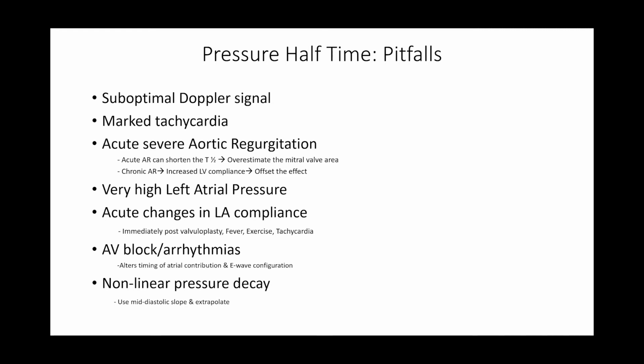Then if your left atrial pressure is very high, you will have a very sharp E wave, which will affect your pressure half time measurement. The same applies to left atrial compliance: tachycardia, post valvuloplasty, fever, exercise. All these things will affect your left atrial compliance. And if the patient is in fibrillation or any other arrhythmia, it will again alter the timing of atrial contribution, or atrial kick, and the E-wave configuration. And the last one we already discussed, the non-linear pressure, which is a bimodal slope, where we measure at mid-diastole.